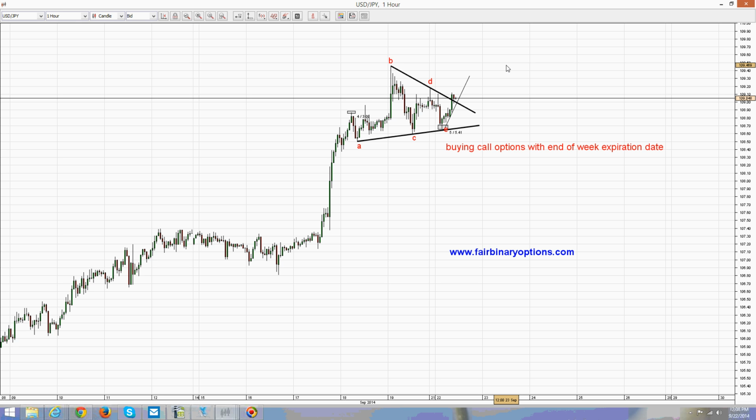We're looking at a bullish triangle as a continuation pattern for the US dollar and the Japanese yen, and I would say we are living in interesting times, in the sense that this week should be quite aggressive for the US dollar. The US dollar is rallying all over the board, and the Japanese yen should make no exception.